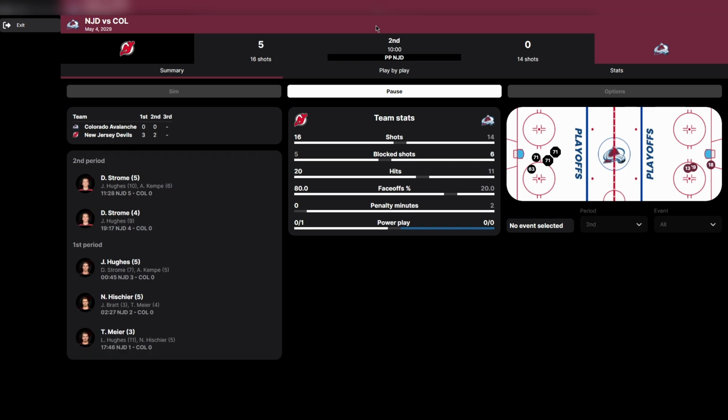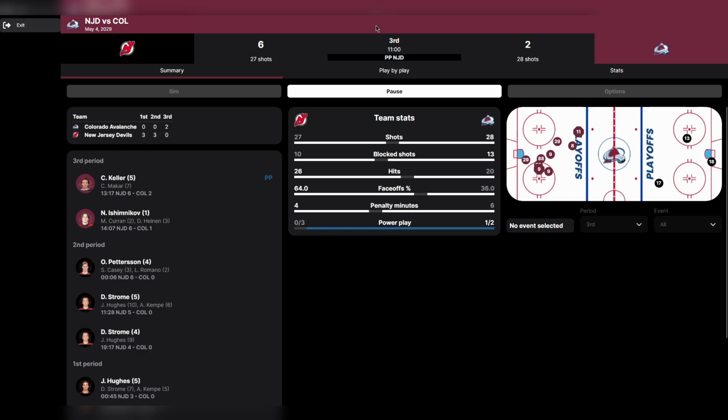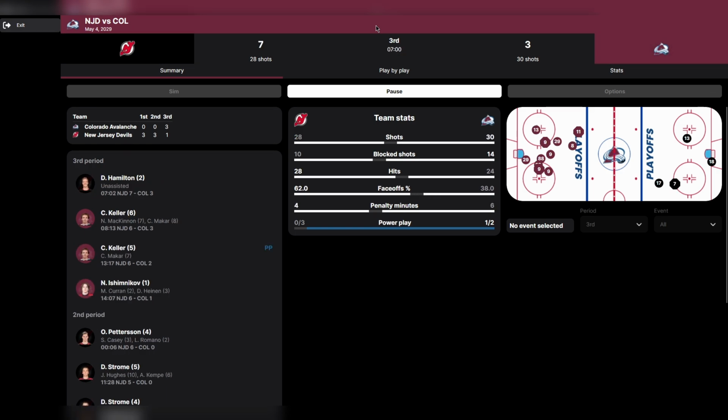There's 5-0, Dylan Strome from Hughes and Kempe. And it seems we have this series all but wrapped up here. We just need to finish off this game and hold this lead. There it is. Pettersson with the goal makes it 6-0 heading into the third period. There's a power play for Colorado. They had 2 quick goals to make it 6-2. Wait a minute. There's 6-3, but Hamilton makes it 7-3 with the unassisted goal.